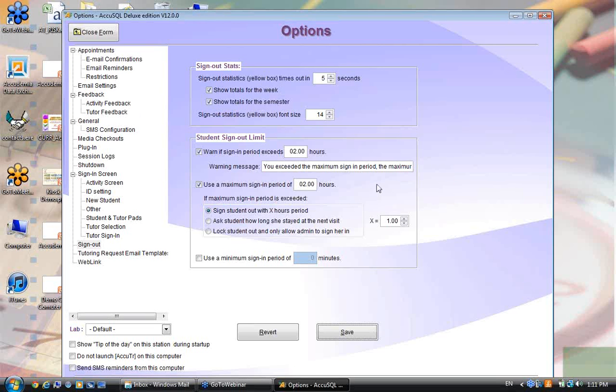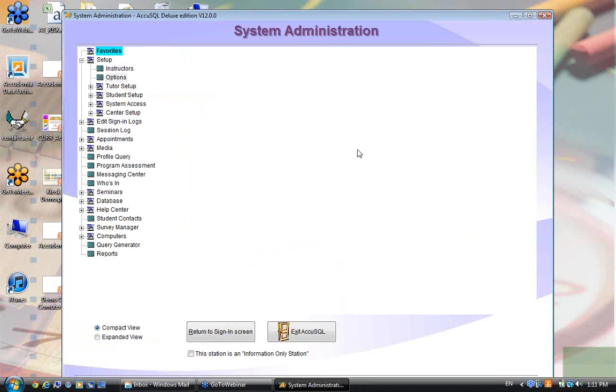Okay, the next one I'm going to talk about is a big one, and it may be a lot more important to some of you than to others. This is the one-to-many relationship of activities to local labs. Okay, and I'll show you how that works. Now, any of you that have experience with local labs, this will make a lot more sense to you. But in a nutshell, with local lab assignments, I can make AccuSQL or AccuTrack look different based on the local lab setup that I give it. I can make it serve up different activities based on the local lab assignment.